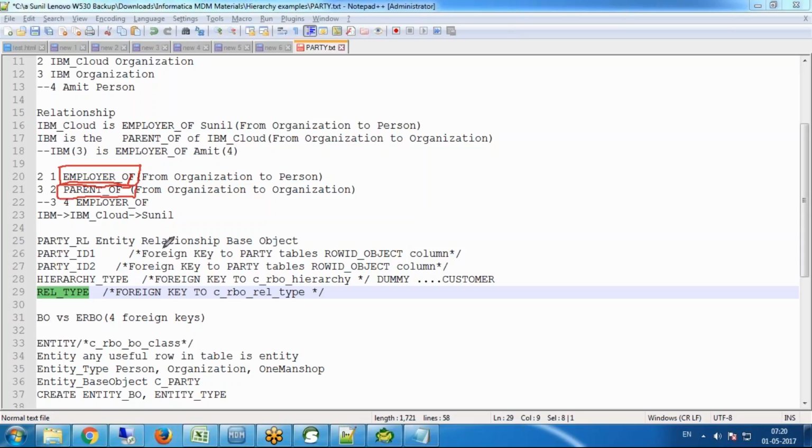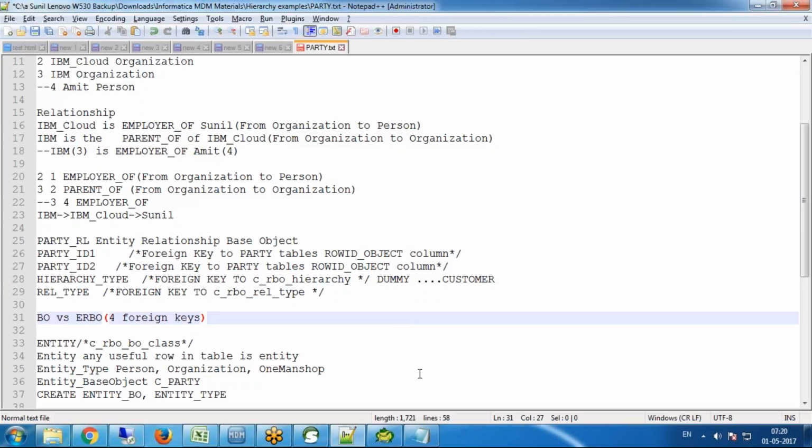So I've got two relationships, employer of, parent of. Since rel type is a foreign key to the CRBO rel type table, what will the CRBO rel type table contain? It will contain employer of, parent of. Or do we expect anything else? No, nothing else. That's it.